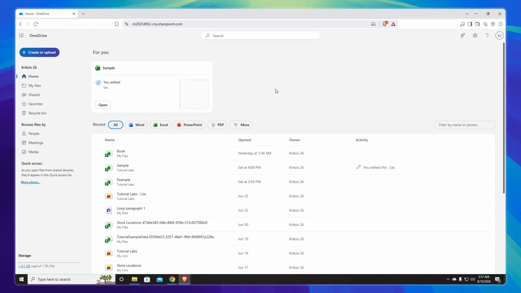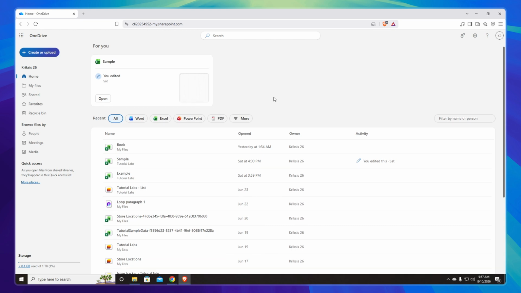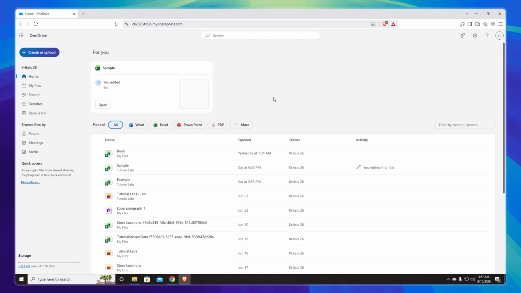First, open your web browser and navigate to onedrive.com. Once the page loads, sign in using your Microsoft account credentials. This will give you access to your OneDrive Business portal where all your files are stored and managed. After signing in, wait a moment while the login process completes. You'll be automatically directed to your OneDrive dashboard, which serves as your central hub for managing all your cloud-stored files. From here, we'll start creating your document sharing link.